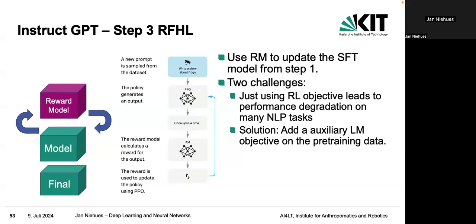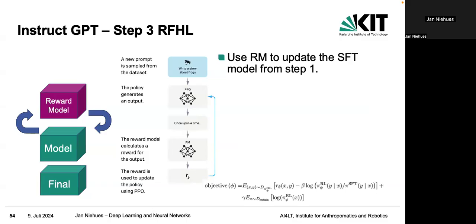The other problem is that when we are only adapting to this reinforcement objective, we typically see that the performance on a lot of standard tasks does degrade. So it gets a lot worse on that. And so there's an additional auxiliary task, which is that it still should be good on the original language model prediction task. So we don't want to lose this ability to know which words belong together and so on.